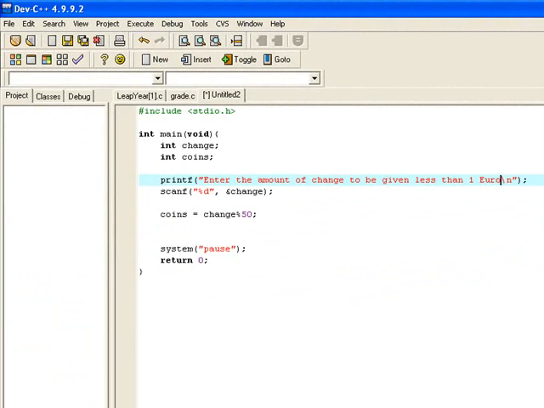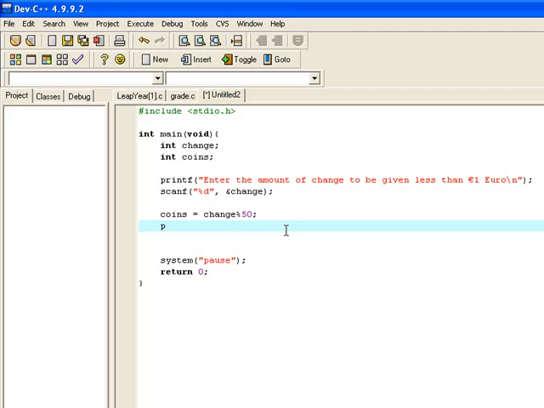just to make that clear to the user. If any of you have tried to get the euro sign to print out, that won't work, I think, because there's no ASCII character for it. We'll see if that actually prints out. I have a feeling that it won't, but we'll see in a moment. Now, coins equals change percent 50. That'll either come out as a 0 or a 1.